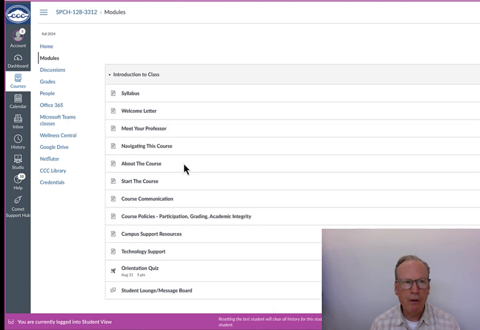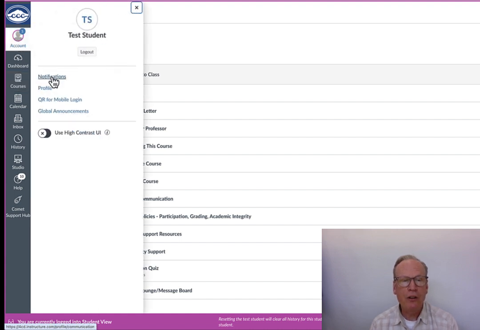Just a couple other housekeeping things. One, it can be very useful for you to check your grades here. There's a link here. You can see what assignments you've turned in, what grades you've gotten. This is really useful. Also, there is a calendar here, which you can click on. This calendar will show you what's due week to week, and we'll be going over that every week a bit. And finally, you might want to go into your account here and you can turn on different notifications. This is really useful to click on notifications. So if a new assignment gets uploaded or something, you can get a notification to your phone if you want. Some people like to do that, some people don't, but it can be useful for this course.